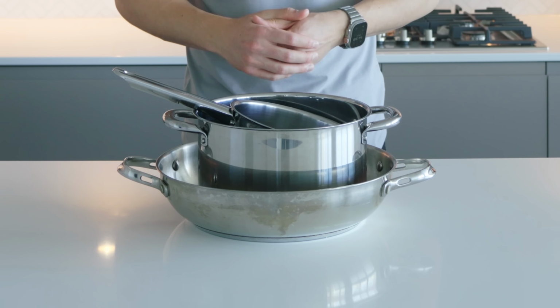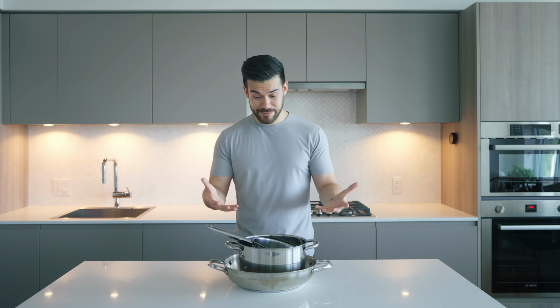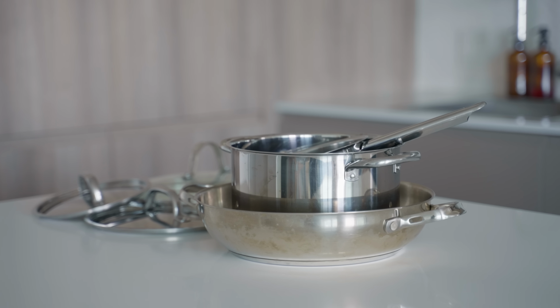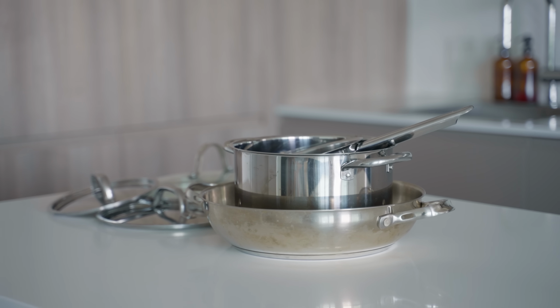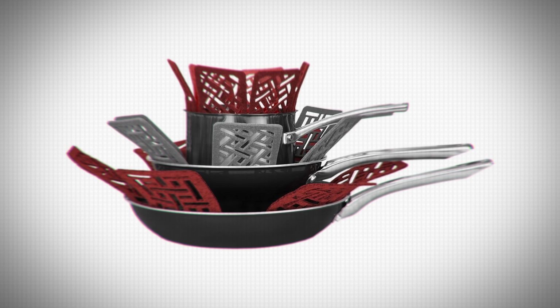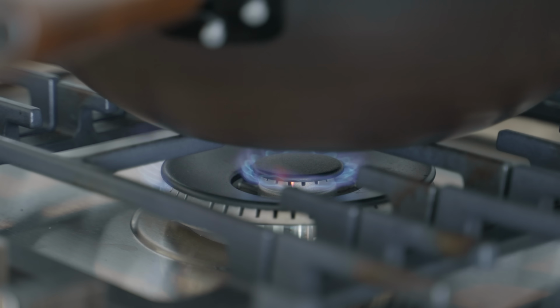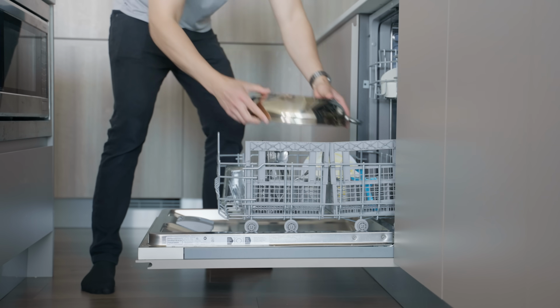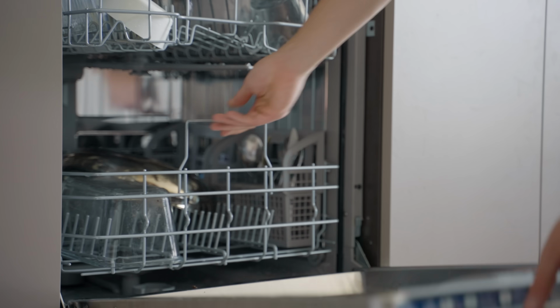Firstly, these are stainless steel, simply because stainless steel doesn't scratch easily like non-stick does, so you don't have to worry about stacking them or throwing them out before toxic coatings start flaking off inside of your food. And because of this, they all can nest without needing any unnecessary or annoying layer of protection between each one of them. And because they don't require the frequent seasoning that carbon steel and cast iron does, they save time too, as they can simply be thrown inside of the dishwasher for easy and efficient cleaning, and if you don't really care about the finish, they're also a lot more accepting of the occasional abuse from a scouring pad too.